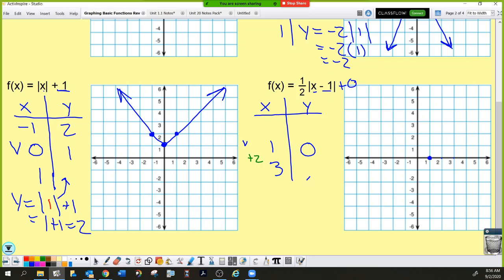again. I'm out of space, so I'll just do it like this. We're going to say y equals 1/2 times the absolute value of, the x we're going to plug in is 3. So it says 3 minus 1 plus 0. I don't need to write plus 0. Well, 3 minus 1 is 2. And since 2 is already a positive number, the absolute value doesn't do anything to it. So it's just 1/2 times 2, and 1/2 times 2 is 1. Look, no decimal. So that point is going to be at 3, 1.